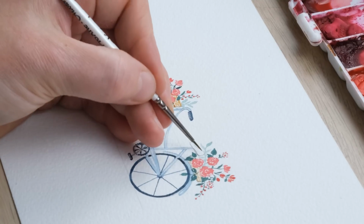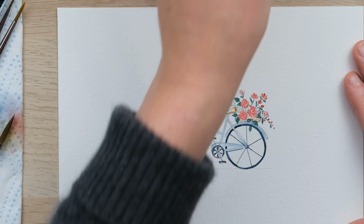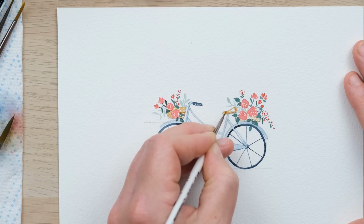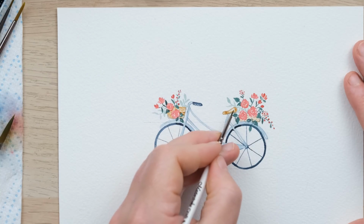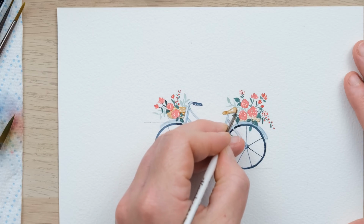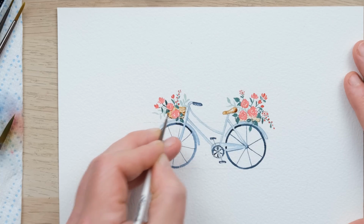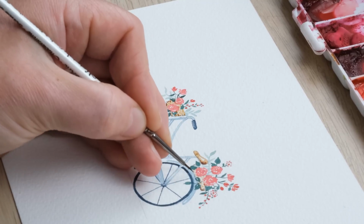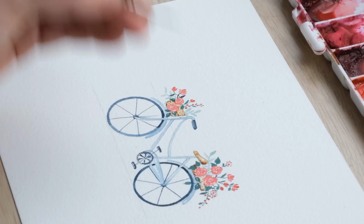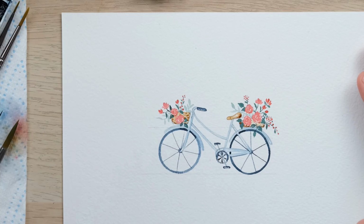And then I think we'll make the saddle a nice brown colour too. But I'm just painting the outside edge of it, and then by leaving just that little bit in the middle, gives a bit of shine. And then I could even get a bit of darker brown in the burnt sienna and just dab in a little bit to the basket on various sides, just to give it a bit more detail, because I can't help myself, even though it's a simplified bike.